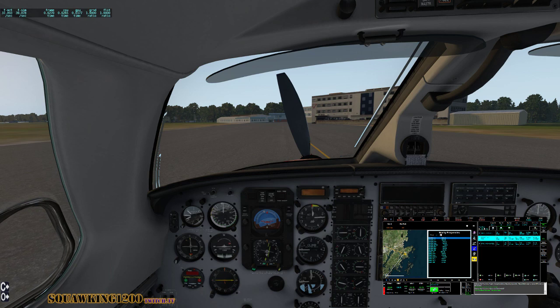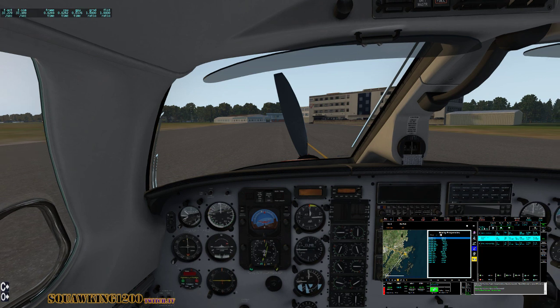Yeah, so I think probably next week I may do the Piper Tri-Pacer. You know, I feel like I haven't really maxed out or come close to my knowledge in any of the aircraft that I currently own. So it's more of an indulgent purchase, just to have in your hangar for those occasional flights. I bet the 404 is going to be a blast. Is that the one they fly a lot for Cape Air? I think the Cape Cod group does a lot of 404 flights.